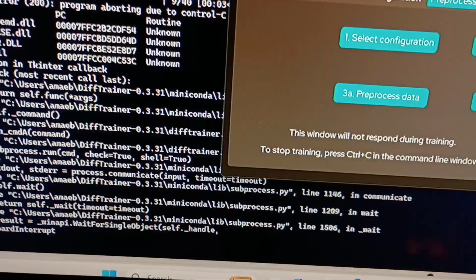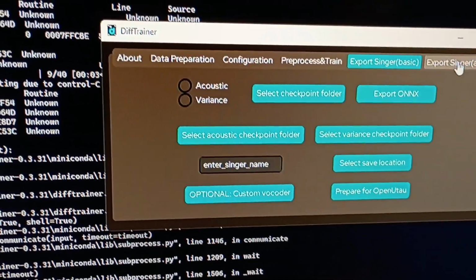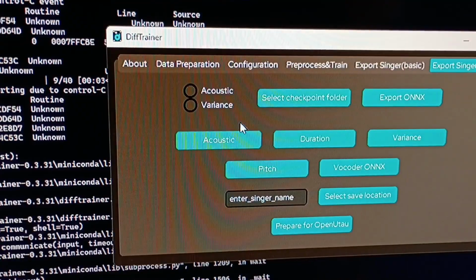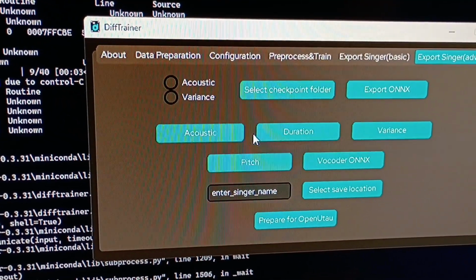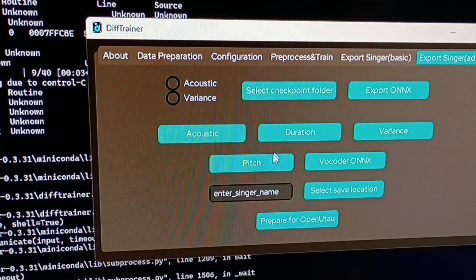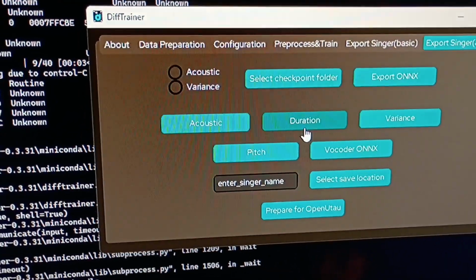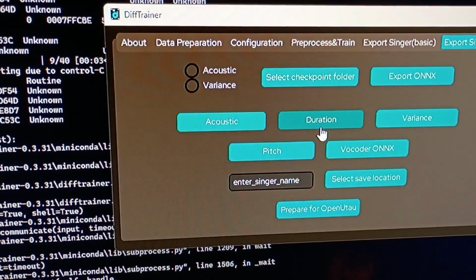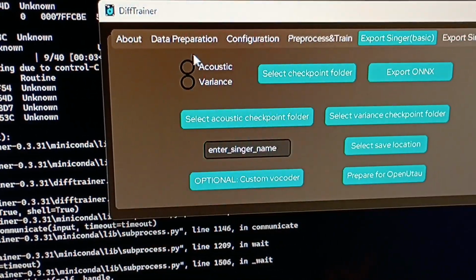And then we open this up and we go to Export Singer. I've never used Export Singer Advanced, but with Export Singer Advanced, you can choose different acoustic, duration, variance, pitch, which would be very nice. Oh my goodness, I should have done that for the German anyway. But you don't need to do this. You just need this.